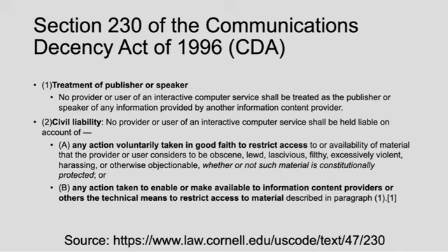Much has been written about Section 230, and you may have come across it before, but I'll just highlight the 2 points that are made here. Number one, it gives platforms immunity from being sued, for example, for the content that's circulated on them. They're not treated as the publisher, but at the same time, they are allowed to restrict access. So they can make content choices as they wish. And so this is how we end up with situations where companies aren't considered authors of information, but they can make editorial choices about what happens on their platforms. And it all goes back to Section 230 of the CDA.